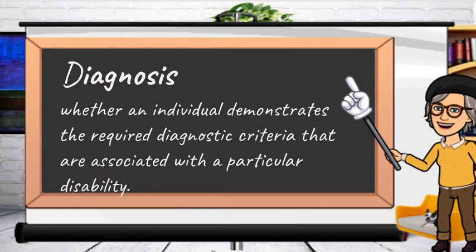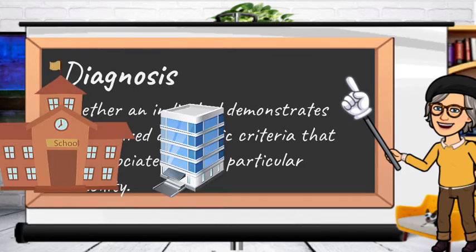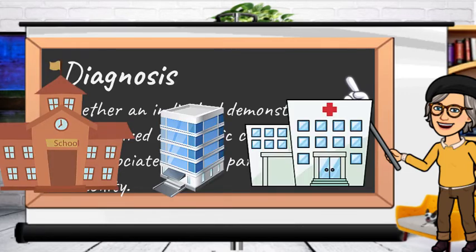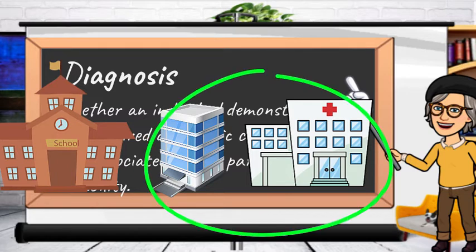Now, depending on the disability, the diagnostic process can take place in different places: educational or private or medical settings. Learning disabilities, intellectual disabilities, speech language impairments, all of those can be diagnosed in an educational setting by a school psychologist and other school specialists. But things like ADHD, hearing impairments, visual impairments, health and medical conditions or physical conditions are usually diagnosed in a private or a medical setting by mental health professionals, specialists, or medical professionals.